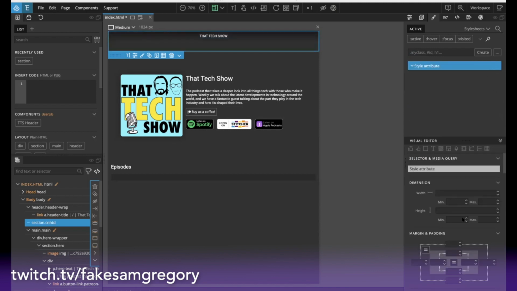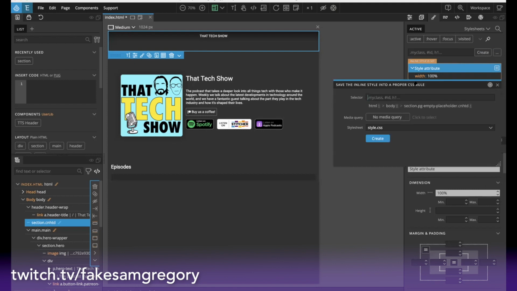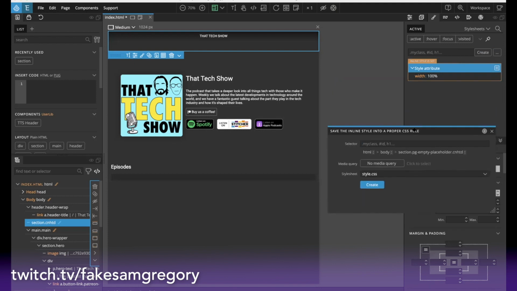Yeah, sure. If you just really quickly add another inline style. Oh, now you put me on the spot. What do I add? Let's go width 100%. Yeah. So now, to the right of the style attribute, where it says inline style, just up a little bit, there's the plus sign. If you click that, you can add whatever class, ID, tag you want. If you type within there, it will add the class. So it gives you some power that way.